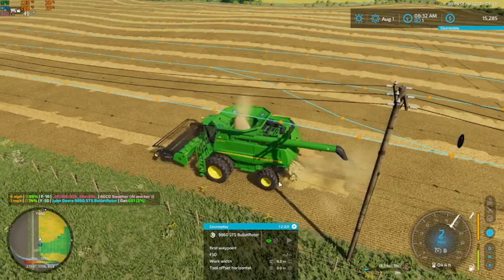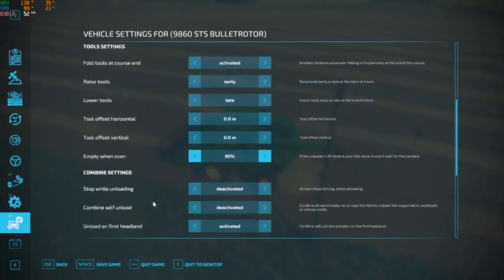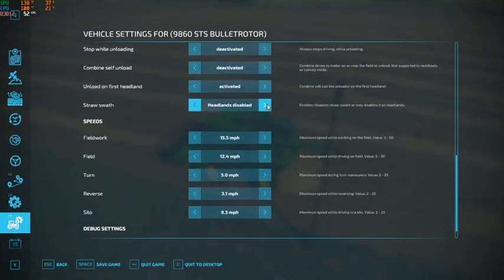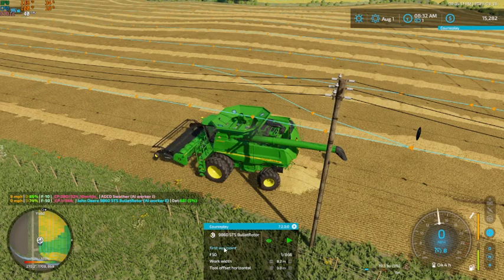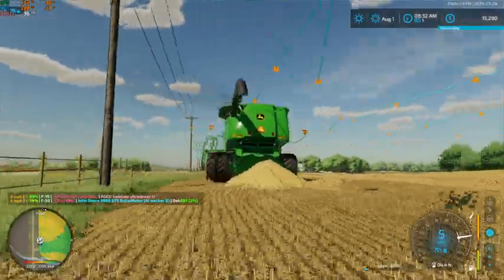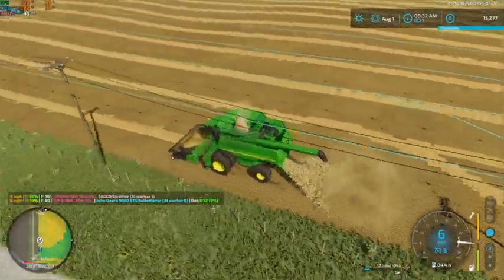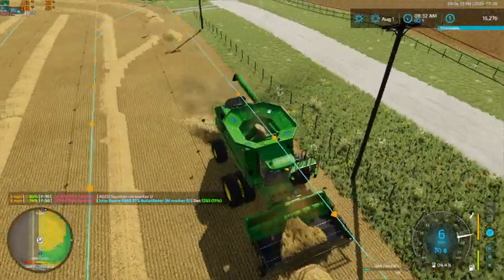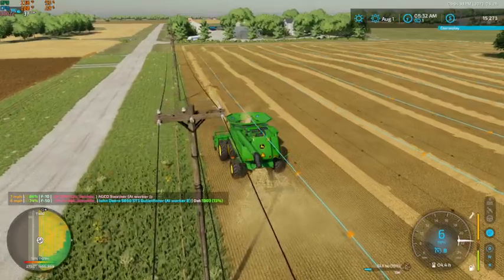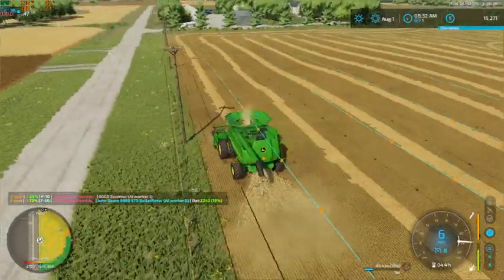Let's see. Okay, that's not what I want to be doing. Let's see here. Course Play. Straw swath. We want that completely deactivated. There we go. Nearest. There we go. We don't want the straw. And we are not going to get any actual chop straw out of this. Interesting. That's all right. It just acts as fertilizer anyways. So we are actually filling up relatively quick, which is good.